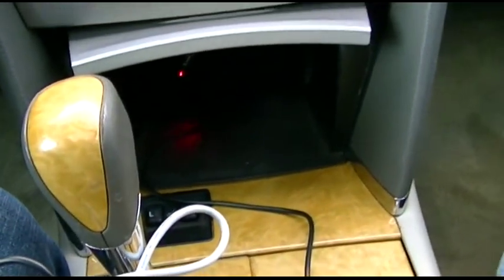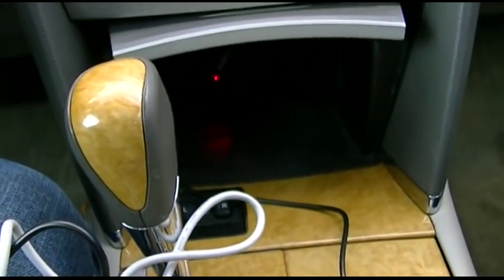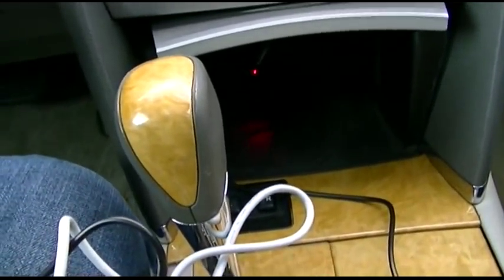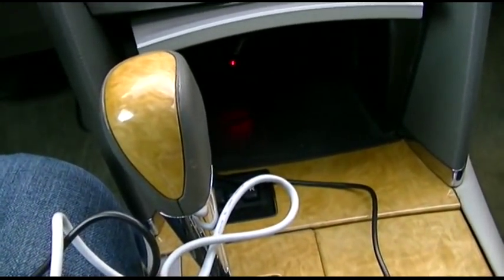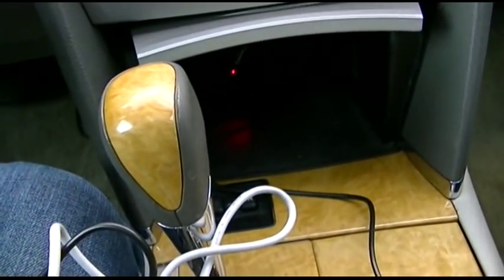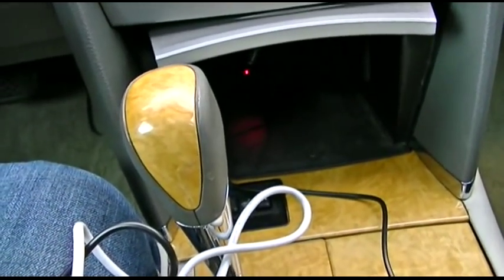So it has something to do with very, very poor filtering on these cigarette lighter to USB adapters. And apparently this car, this is the exact same adapter I used on old Clanky, and it did not induce any sort of noise whatsoever. So if you have any information as to either an adapter that will work with this, or some way I could wire in, say, a filter capacitor and where in the circuit I would do that, I would greatly appreciate that. Please leave any comments or suggestions as far as combating this interesting issue in the comment section below.